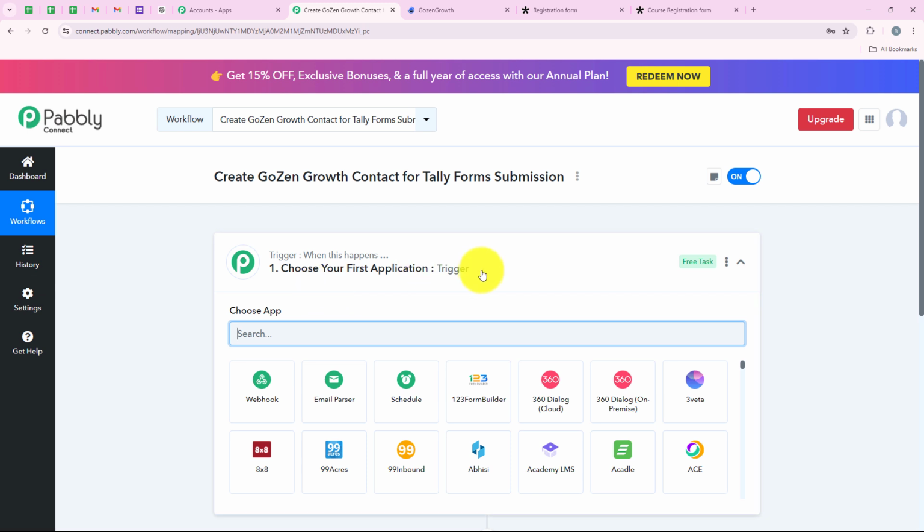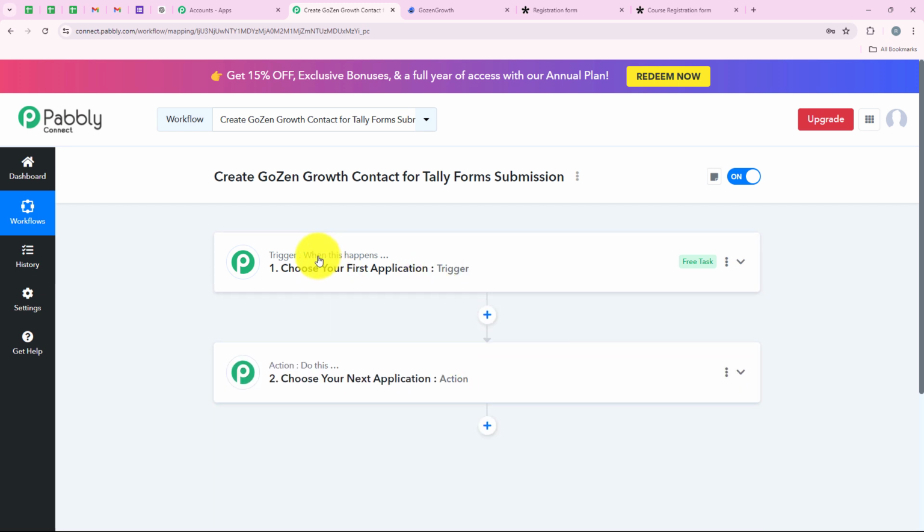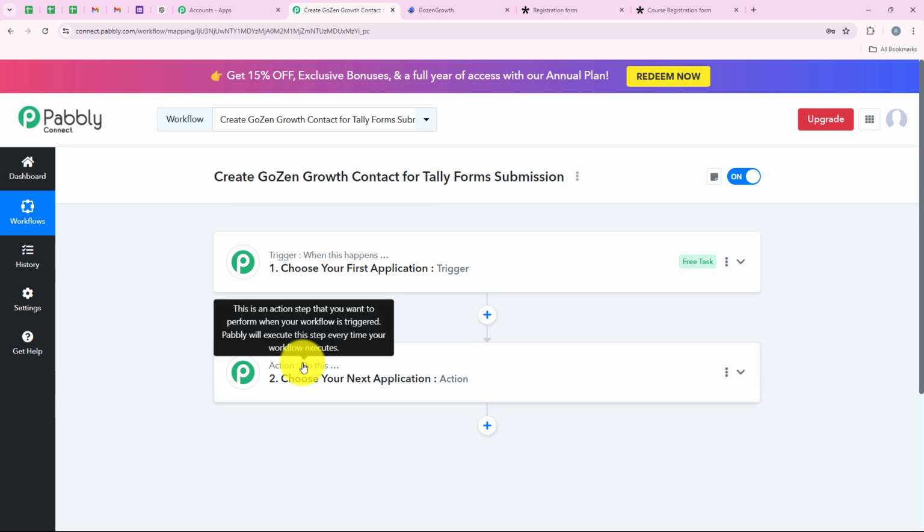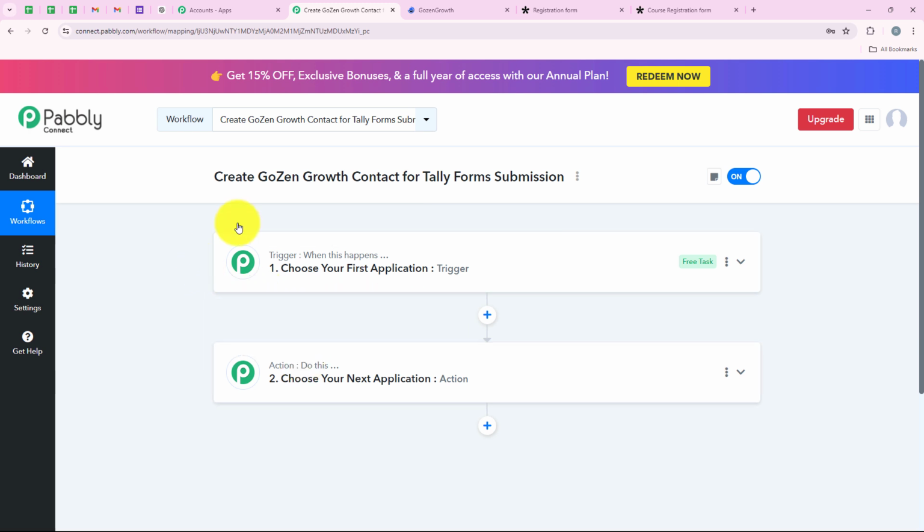This is the most important window because we have trigger and action in this. Trigger means when this happens and action means do this. By this you can understand that the trigger is the commander for the workflow and actions follow the commands. And as you know that we can have only a single commander but multiple followers. So we can have only a single trigger but multiple actions following the commands of our trigger.